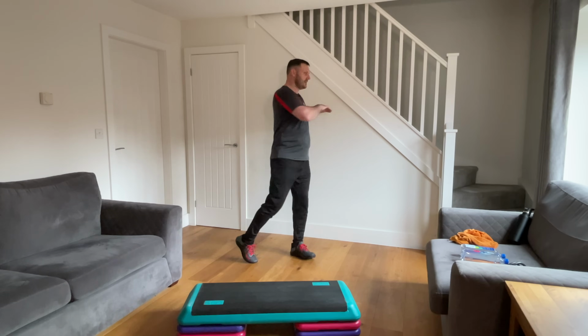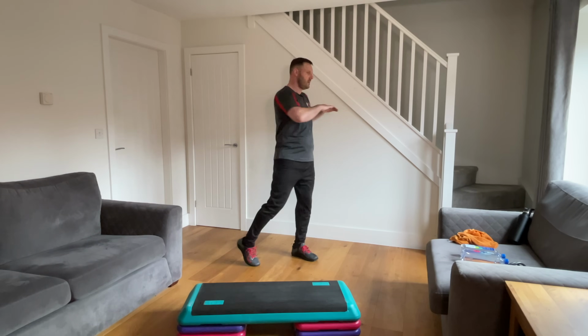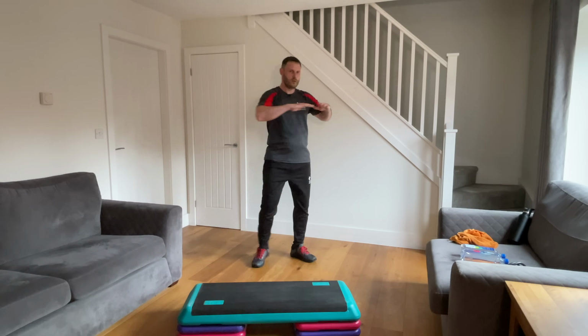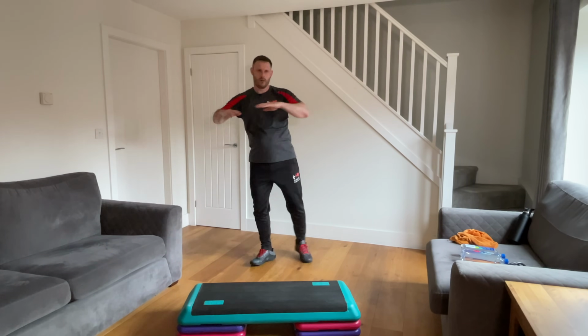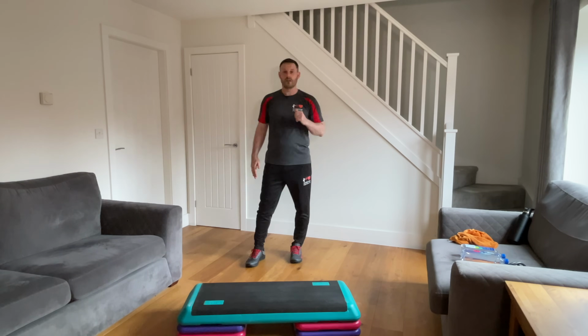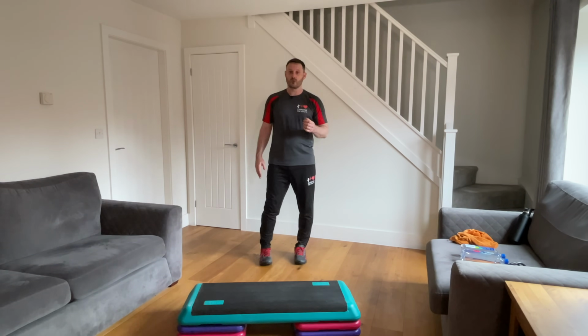Again, nice, slow and steady. Listen to your breathing. Good, and then bring it back to the center. Okay, we're going to finish off with some static stretches just to finish off. So the first one we're going to do is a back stretch.